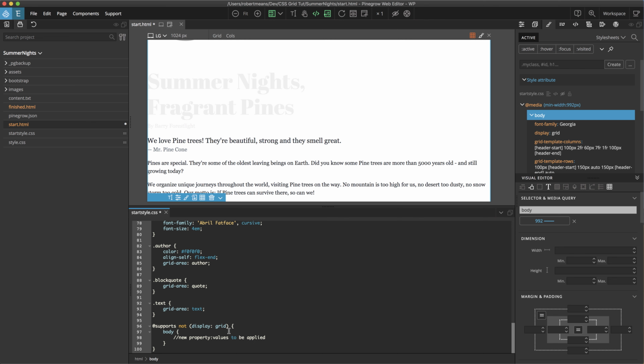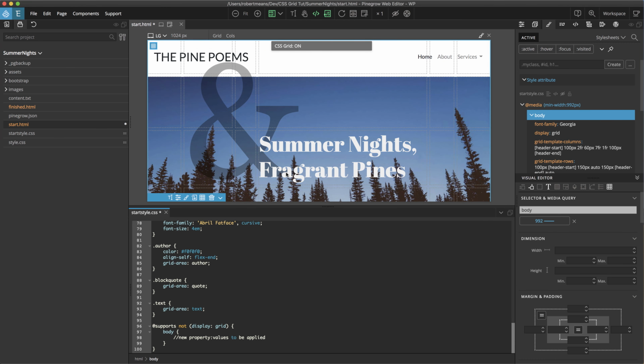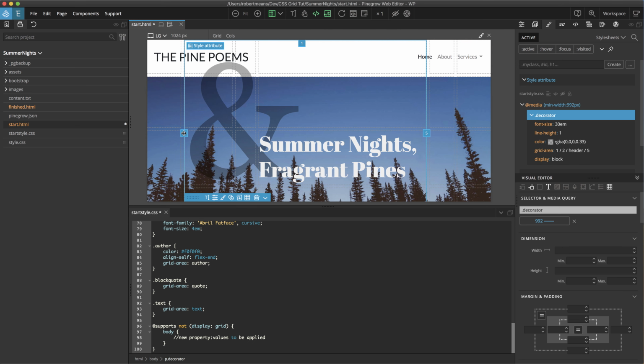So I hope that this tutorial has been informative. I hope it also has shown you how much fun it can be to design visually with Pinegrow and CSS Grid, being able to drag things around, being able to quickly change how your page looks, how your page is laid out, just by doing things like dragging these tabs. And I hope you can also appreciate how little CSS is required with CSS Grid to be able to put together a fairly responsive, nice looking page quickly.